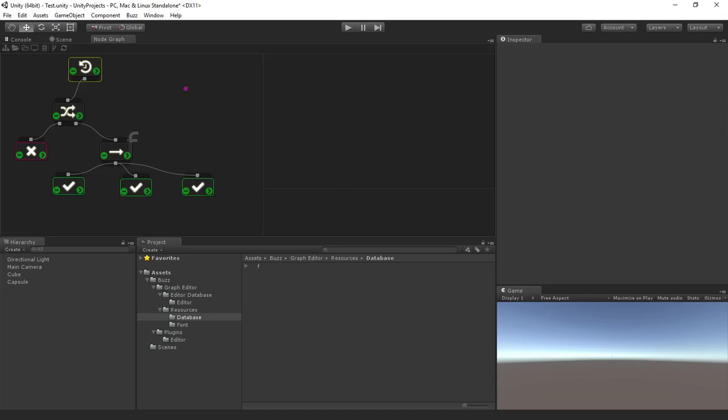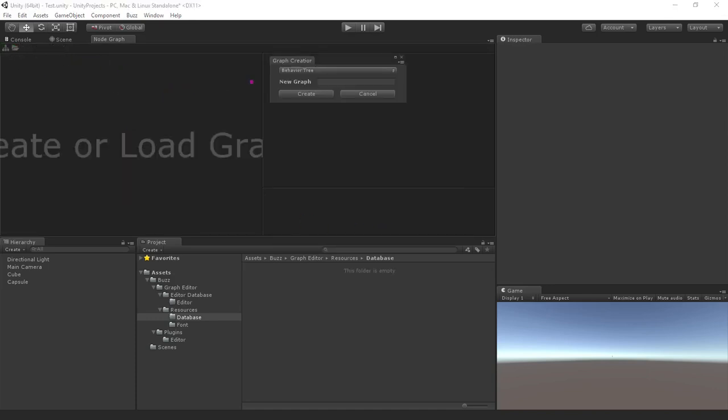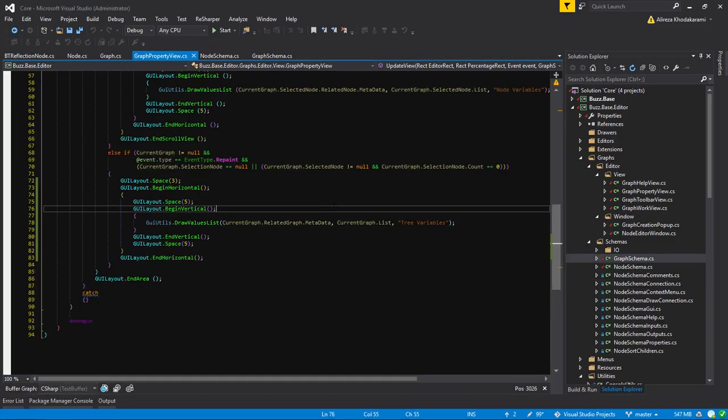And this graph has nothing, so I need to delete it and create another one. Without any nodes selected, the first thing I notice is that I'm getting a bit of lag, and I'm not sure why. Well, metadata.